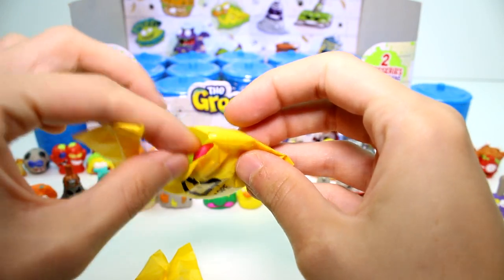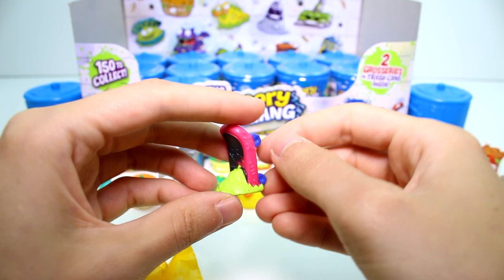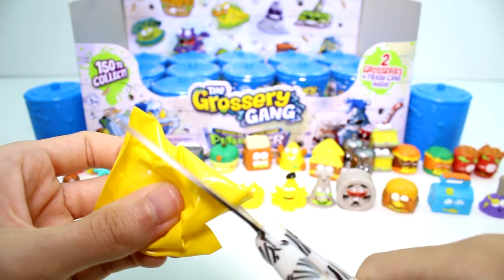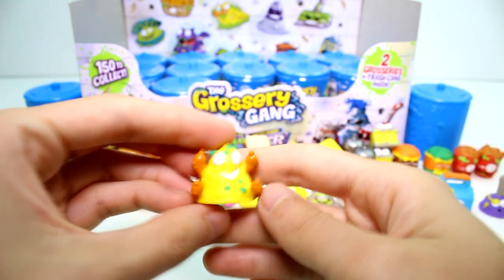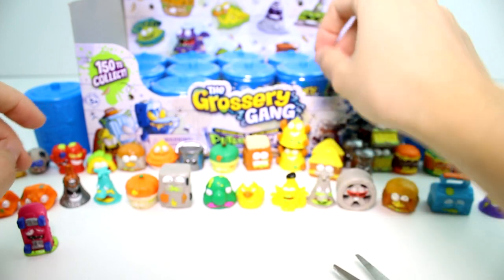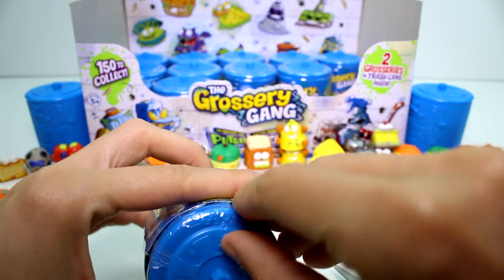This is Jerky Deck. Little skateboard. And this one is Beggars and Trash. Man, there's a lot of duplicates in this case. A lot of duplicates. Okay, next one. Let's see, where's your, oh, here it is.